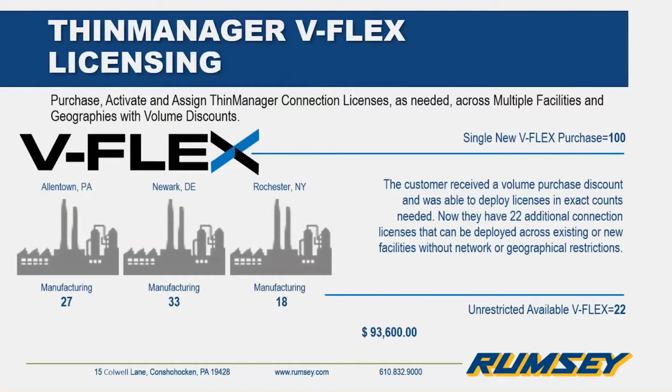That's fantastic. But the reason this customer decided, hey, you know what, we're going to go ahead and bump up to the 100, and we're going to have 22 spare licenses in case we want to do more mobility or in case we want to spread that out or even spin something up at a new location somewhere else. Because again, each one of those licenses is unrestricted. They can be used independently as their own server and client, or they can be added on to an existing one. The reason they did that is because jumping up to that next volume discount means that for $2,400 more, they wind up with 22 spare licenses or 100 licenses total. So that's the way VFlex licensing works. That's sort of the breakdown.